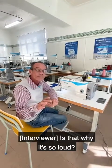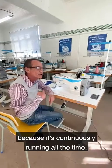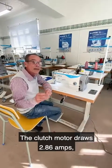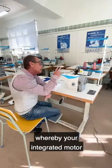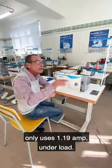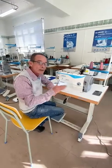Is that why it's so loud? That's why it's so loud, because it's continuously running all the time. The clutch motor draws 2.86 amps, whereas your integrated motor only uses 1.19 amps under load.